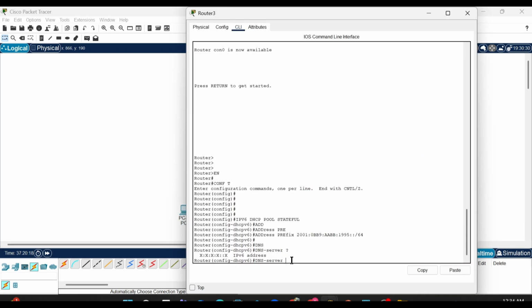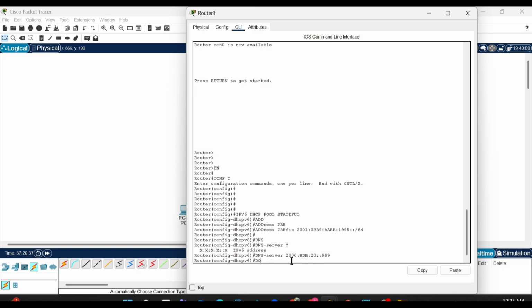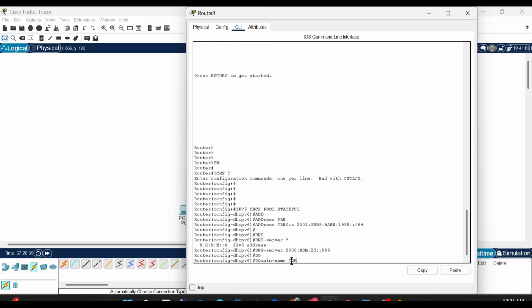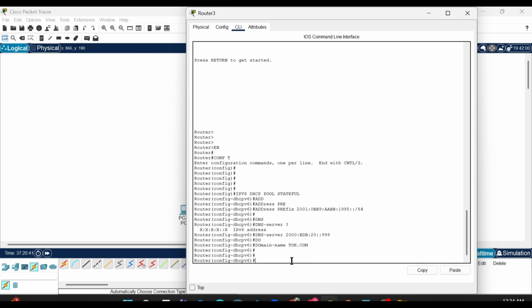So you get to see a different DNS server IPv6 address, 2000:bdb:20:999. We also want to specify the domain name. Domain name is going to be tor.com.